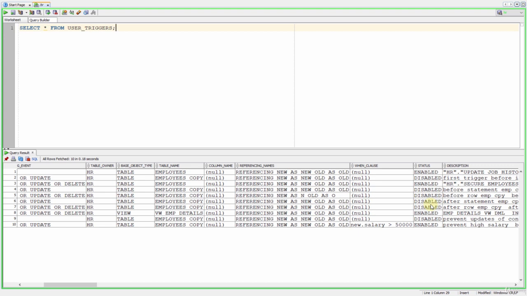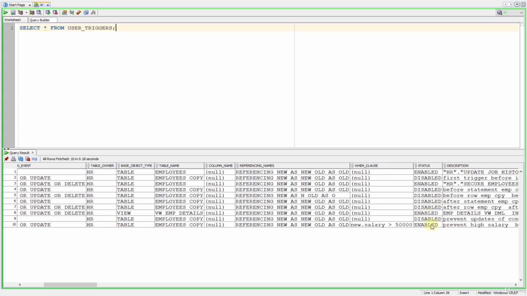But this column does not have the valid or invalid status. As you know, it is stored in the user objects view. However, we may want to make our trigger useless for some time. If we make it invalid, we have some problems. But if we make it disabled, it won't work and won't make any problems.